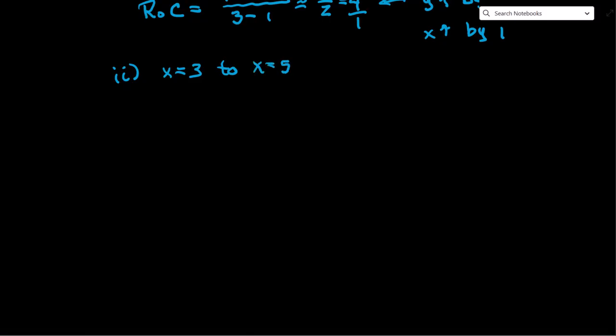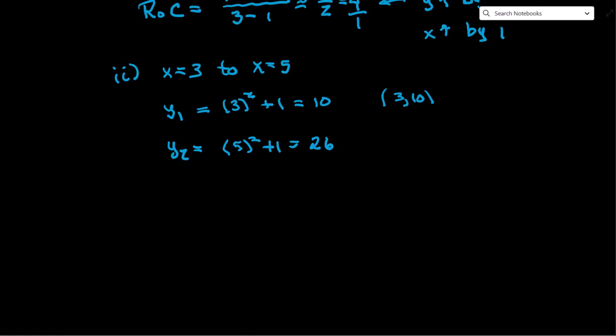Here, we can compute our y1 using our x value 3 squared plus 1, still using the same equation that we used before, where y equals x squared plus 1. And our y2 value is going to be from our x2, which is the 5 squared plus 1. So for y1, we're going to get a value of 10. For y2, we're going to get a value of 26. So we're now working with the points (3, 10) and (5, 26).